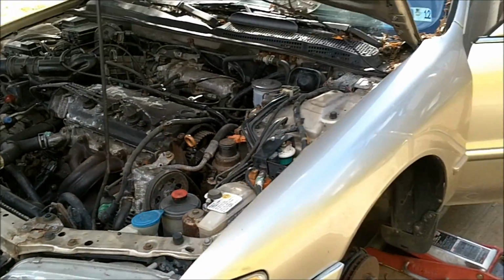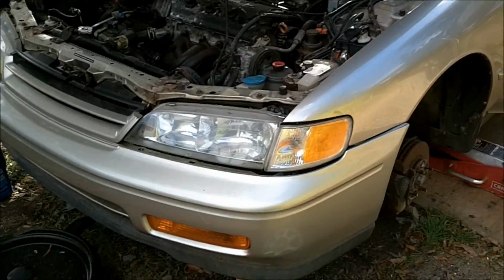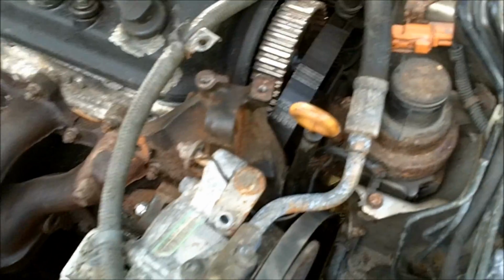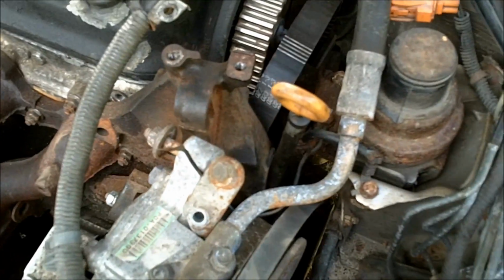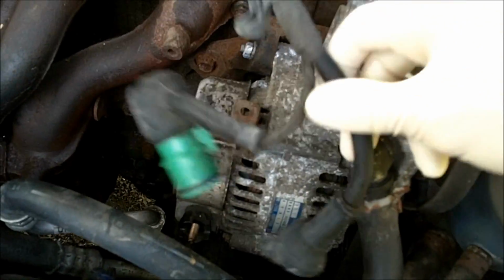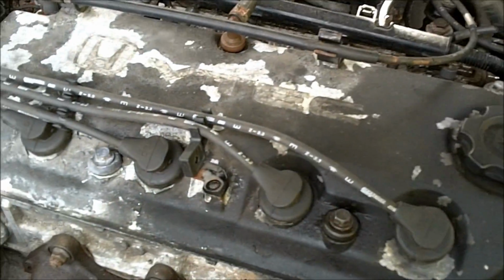So, to do the timing belt on a '94 Honda Accord EX with an F22B1 VTEC engine. First, you need to unplug the alternator. Move that out of your way.